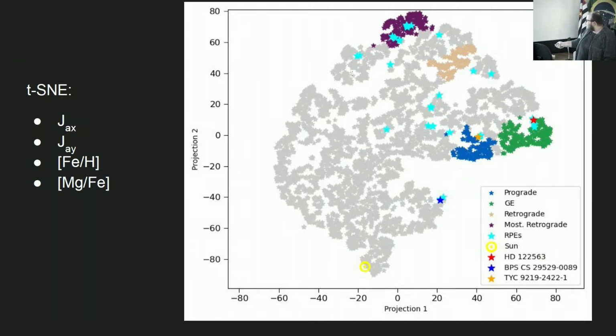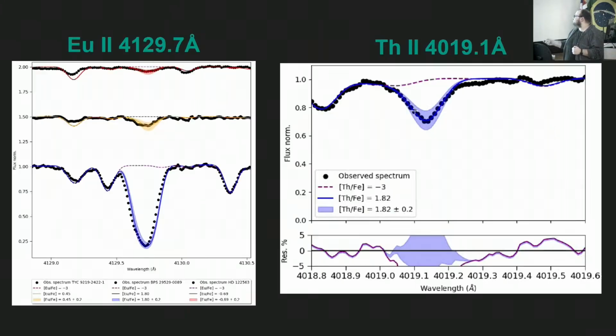And these cyan stars are the stars in the SAGA database that have europium over iron above 1.7. So it's highly enriched in the r-process. And you can see that there are some stars here alongside BPS, but those are CEMP stars, and BPS is not enriched in carbon. For you to see the lines, here's a Gaia benchmark star. Here is TIC, and here is BPS. And we calculated the europium over iron abundance for this star to be 1.8, more or less. So it's a highly enriched star in europium in the disk of our galaxy.